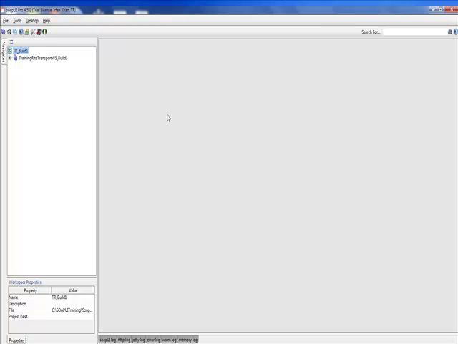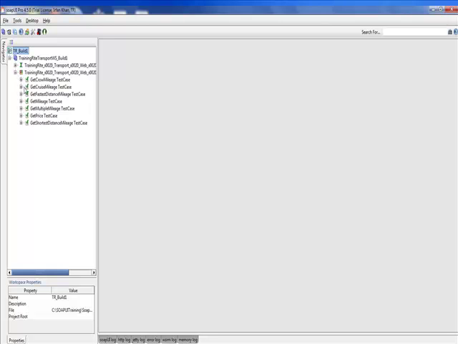Jasper Reports is, as some of you might already know, the most popular open source reporting engine. We used to have Crystal Reports, but Crystal Reports is license based. It's commercial, meaning you have to pay to own it. In the case of Jasper Reports, you don't really have to pay anything for it. Basically, you can use that.